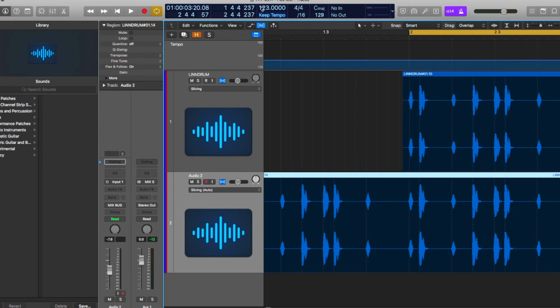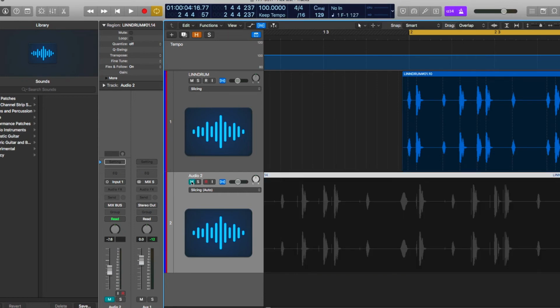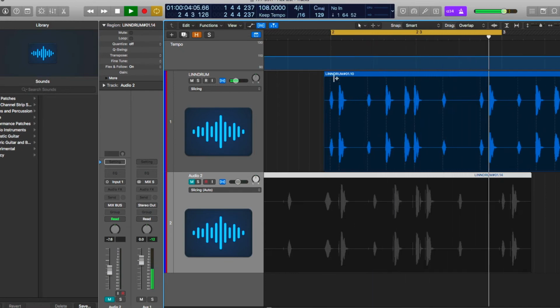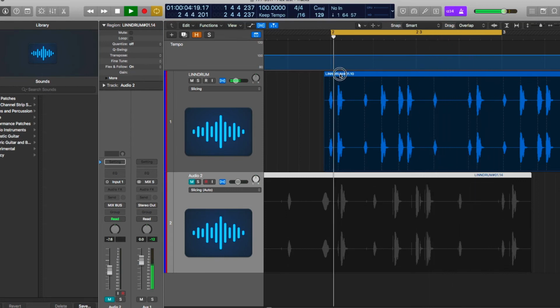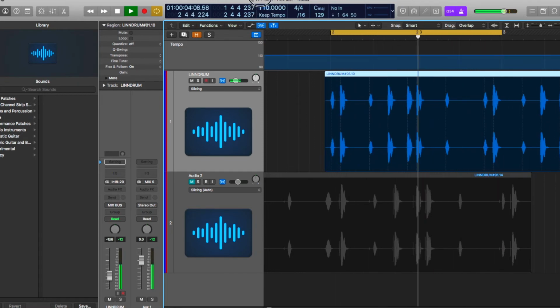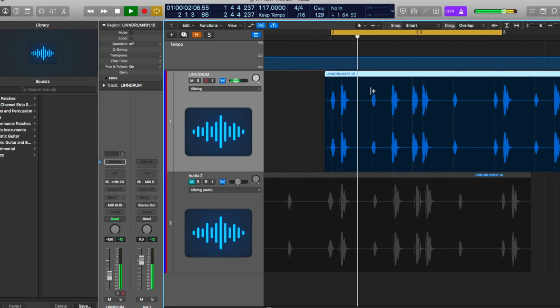So let's say we know this is 123, but let's say we started at 100 and we're trying to figure out the tempo. You can hear that the metronome is completely out of time with this. As we change this tempo, if I put this on the one at 100 and make it so the first hit in that beat hits on the one, as I change the tempo and get closer to the actual tempo of the song, it won't ever feel like the actual tempo because things are drifting, including the first beat.